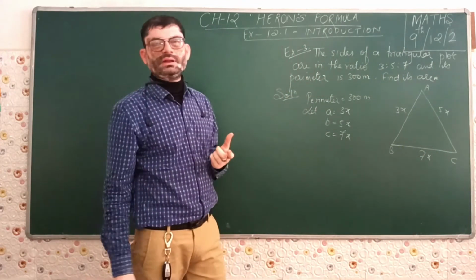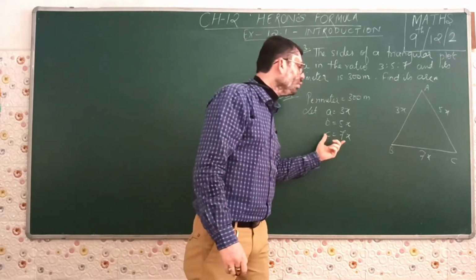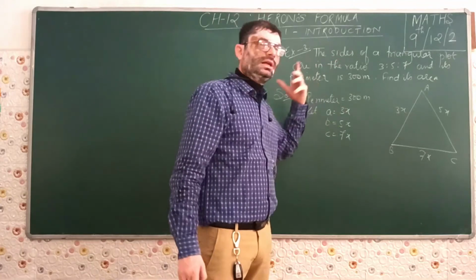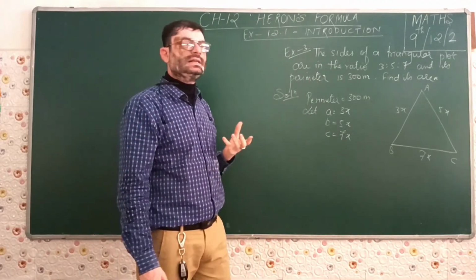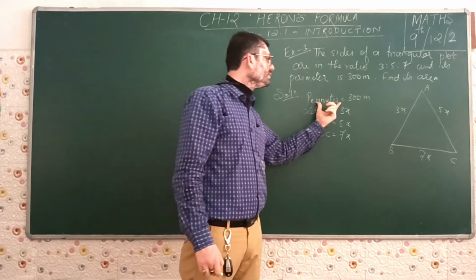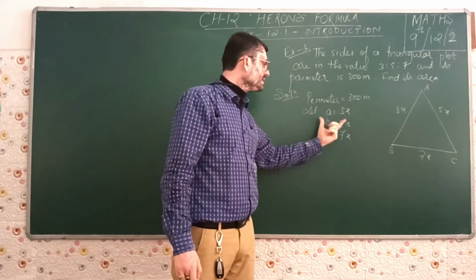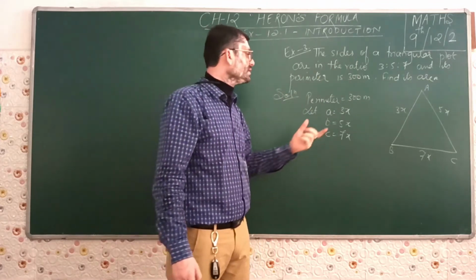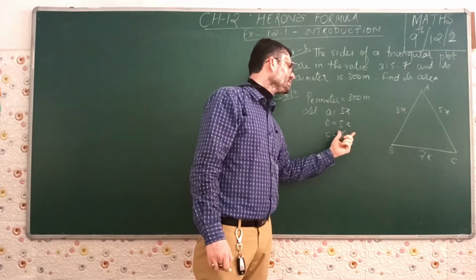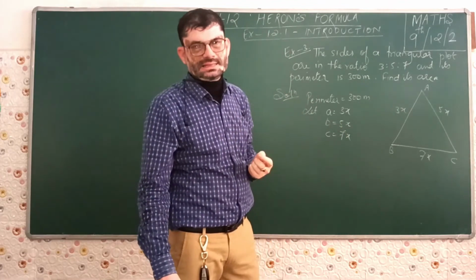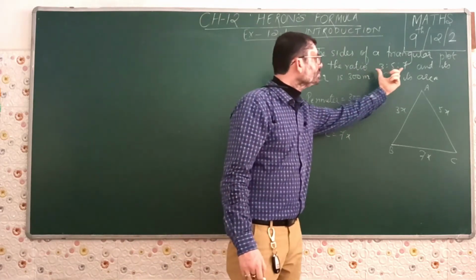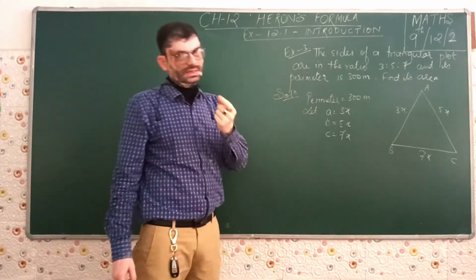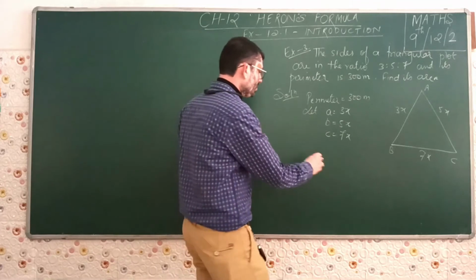So the first thing that we will have to find out is we will have to know the three sides of the triangle, that triangular plot that is given to us. In order to find the three sides, we are also given the perimeter and the three sides with some ratios, that is 3 is to 5 is to 7, which we have considered to be as 3x, 5x and 7x, taking x as a multiplier because the sides were given in ratio form. That was the simplest form. We need the exact value of the sides of the triangle. So let us move on.